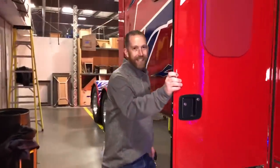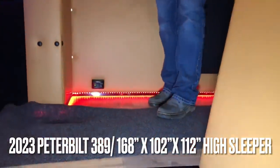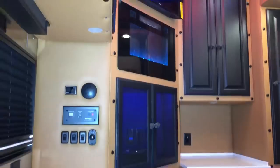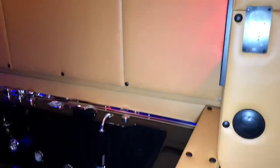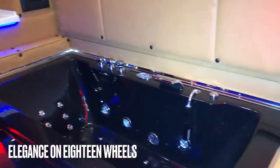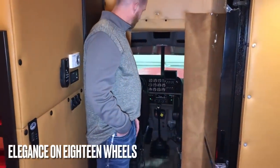Hey Quinn, come on inside. All right, let me introduce you to a super custom rig from ARI. All right, this I've been waiting on. Oh my goodness, will you look at that? Anthony, this is the legendary Jacuzzi truck that everybody's been wanting to see and read about, right? Yes, sir. Then Anthony, let's start in the cab, and you can introduce me to some of the stuff that you actually did with this unit and get it to this point.